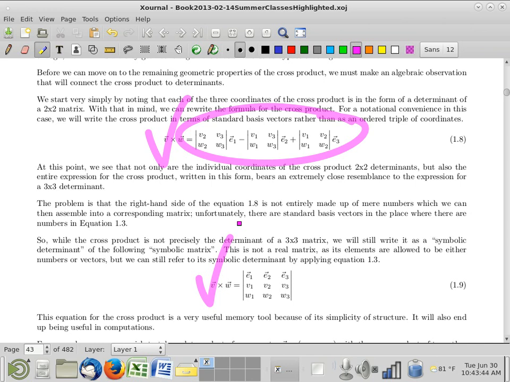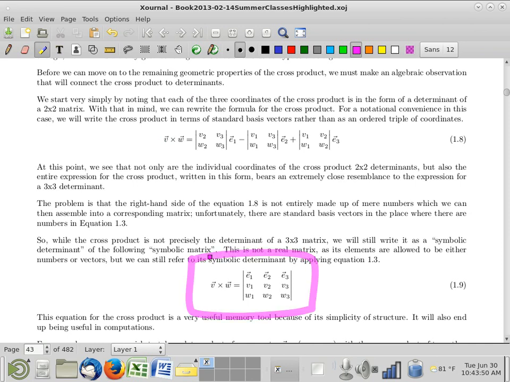I mean, it's pretty handy. And what I like about this very much is that this is easy to memorize. Really easy to memorize. You don't have to remember where any signs are. Standard basis vectors along the top. First vector next. Second vector last. Just write down these entries, assemble this little fake matrix, and compute the determinant as you always would, following the determinant rules that you need to know anyway. And what's fantastic about this is it will always compute the cross product for you.